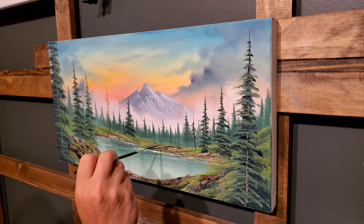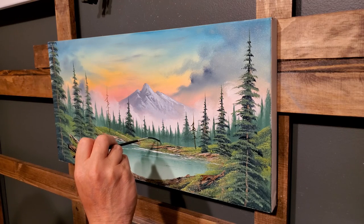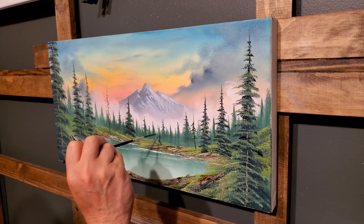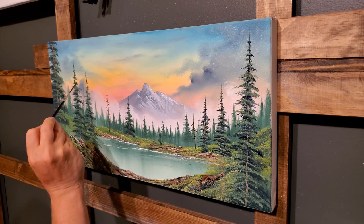They don't all have to be little stick trees either. I mean, little dead, whatever. They could be little stick trees, maybe. Something like that. Where else do we want one? Oh, I always do this anymore.